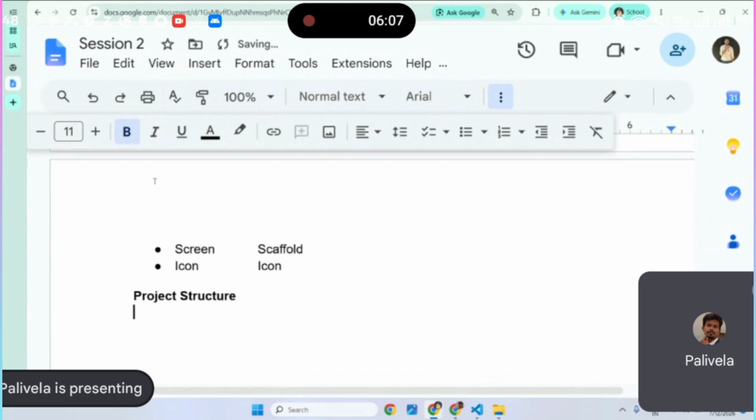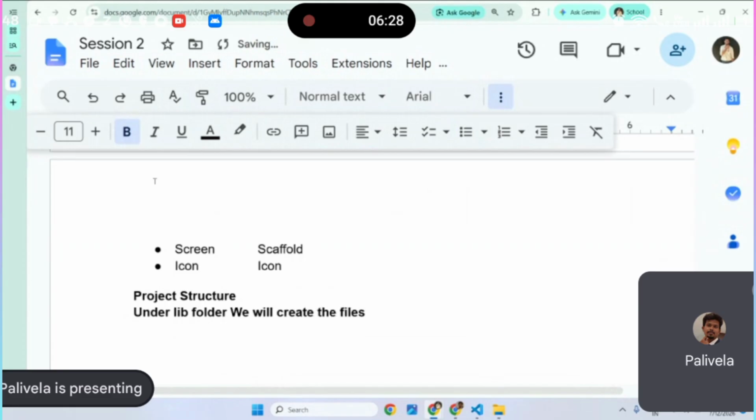Now in the project structure, under the lib folder, we will create files.